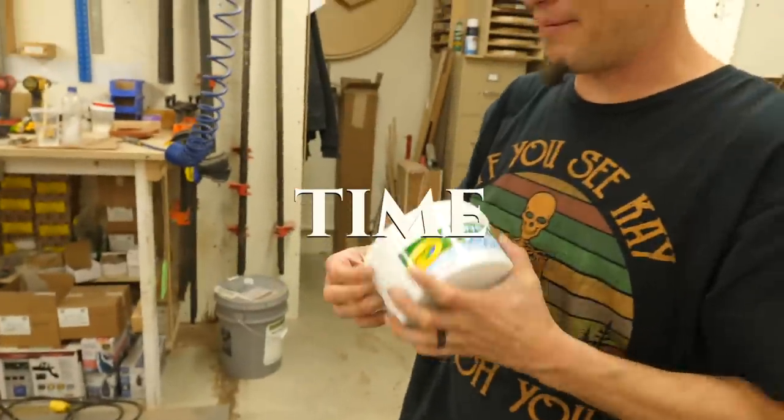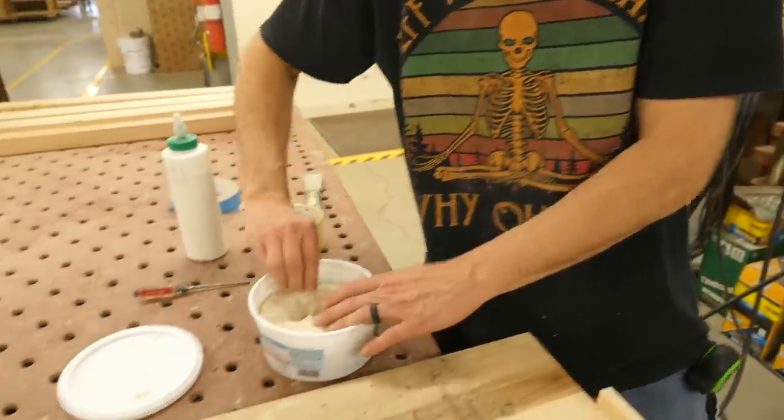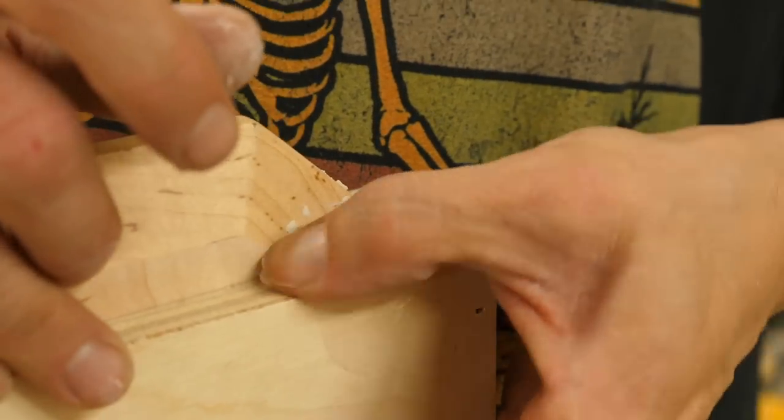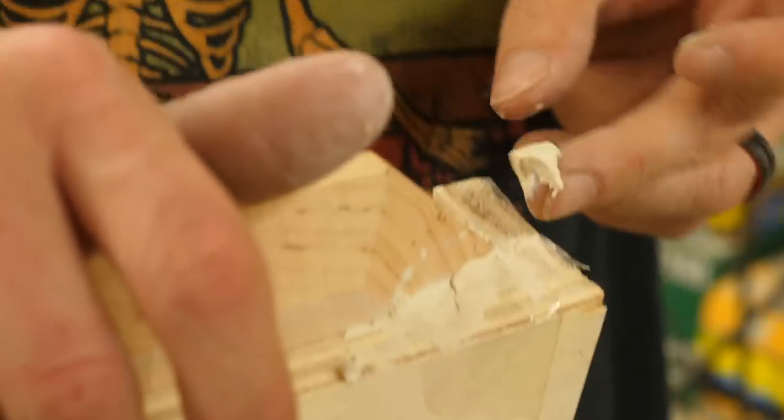Arts and crafts time, bitch. Hopefully that'll make a watertight seal.